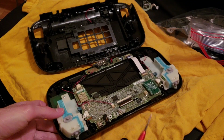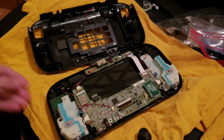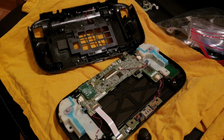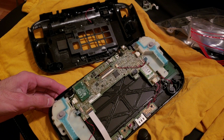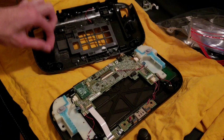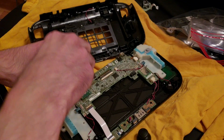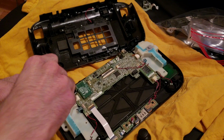Okay, that one's done. We'll put the little thing back on when we're done. So now we gotta do the other side. And so now you can see what I'm going to do with this one. Although the wiring looks like there's something right here that wasn't really on this one, so let's take a look. One screw, two, three.